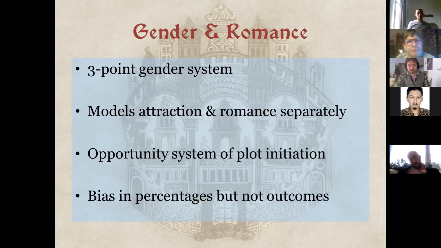I've mentioned romance at a certain point. This is an area where I'm not trying to do historical accuracy, quote unquote, that heavily. There is a separate modeling for attraction and romance. So the game will check whether people are attracted to each other as almost a starting thing when they start interacting. But that doesn't determine whether they end up in a romance or not. For player romances, which aren't all the romances in the game, there is an opportunity-based system where there is a certain chance that if one of your companion characters is interested in you, they will end up talking to you about it at some point.